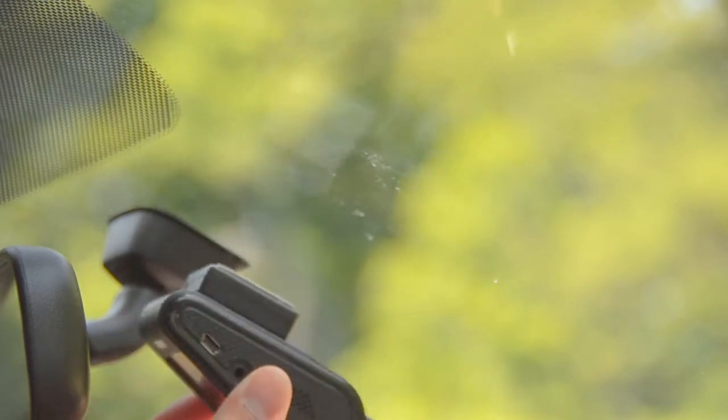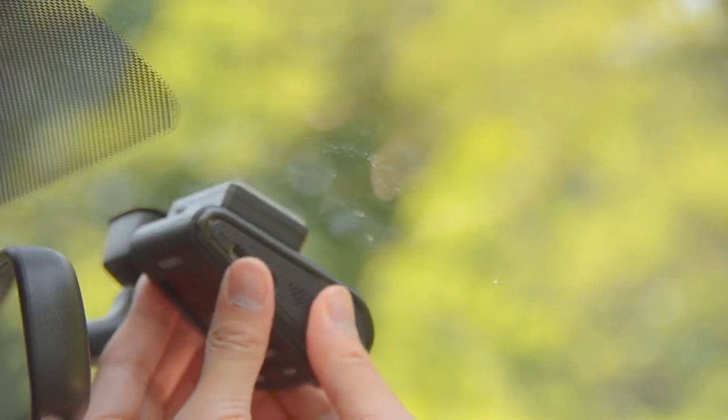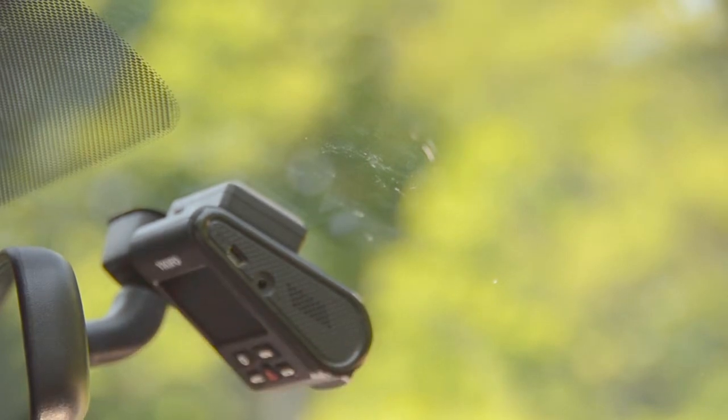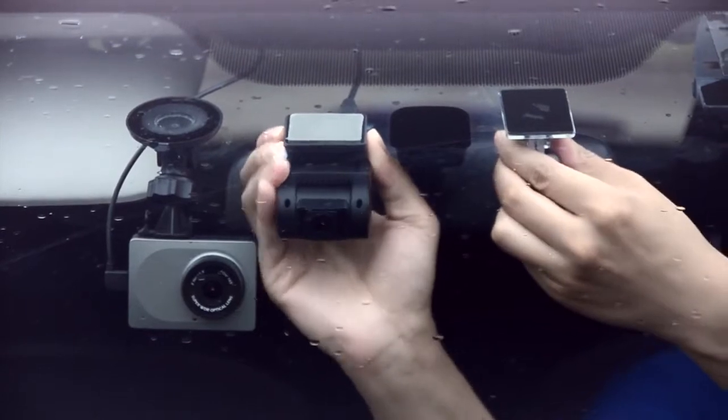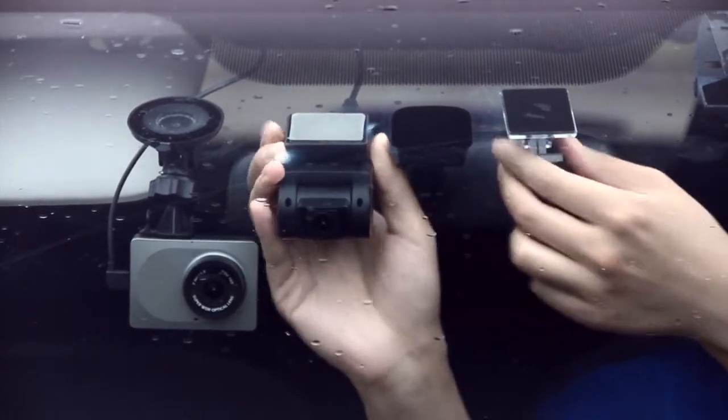With the camera attached, just peel the 3M tape and press it against your windshield. It's more secure than a suction mount, but I didn't like how the tape jiggles compared to the mount on the Thinkware F50. I couldn't see any vibration in the recorded video.